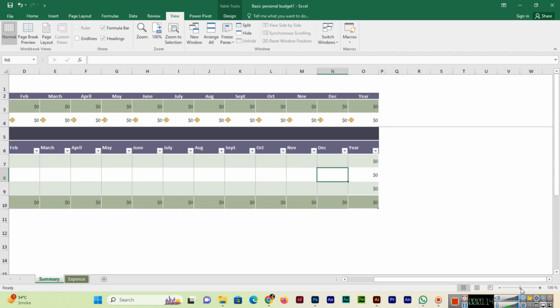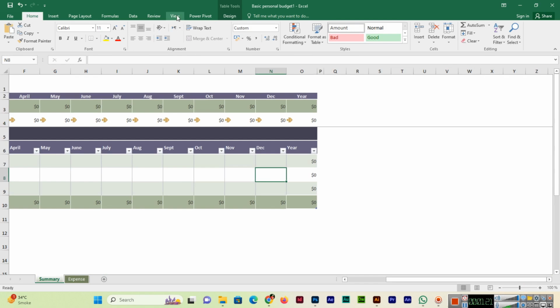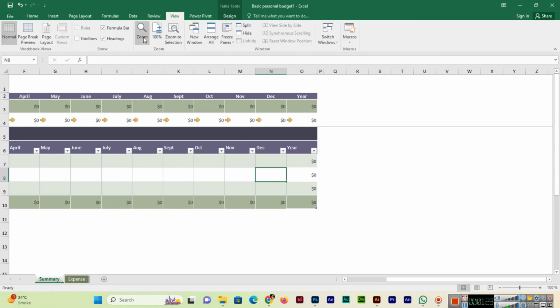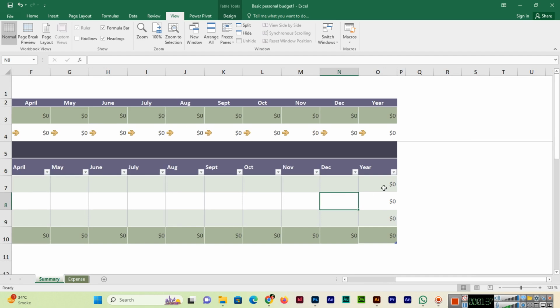Second method, you can also do it manually from here. And the third method, like we are in the Home tab, you can go to the View tab, and from here you can click on Zoom and select Custom, or you can select one of the presets like 50%, so this is 50%. And if I click Zoom and Custom, like 125, and OK, so now this is 125.